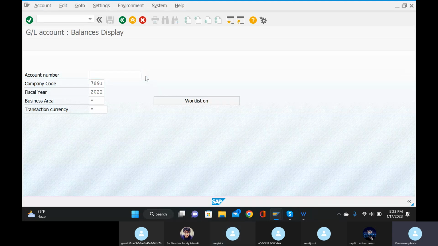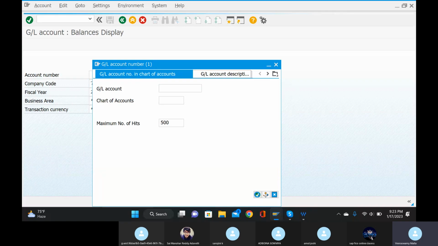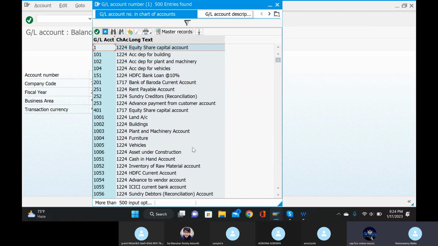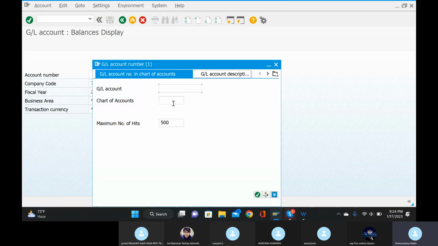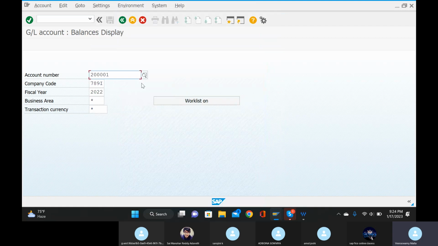Salaries account. Okay. Just enter. Account is not posted in fiscal year 2022. Actually, entry post is in business area.